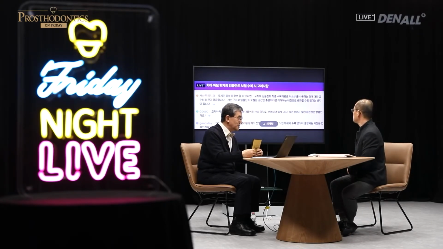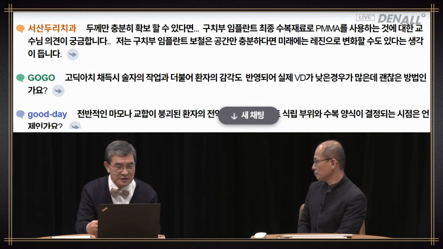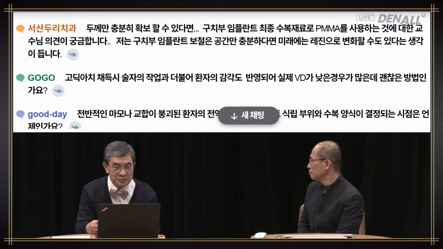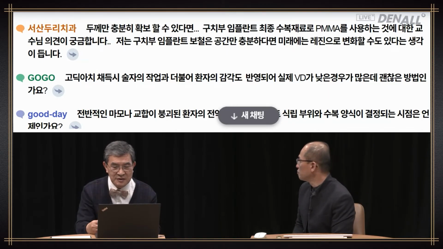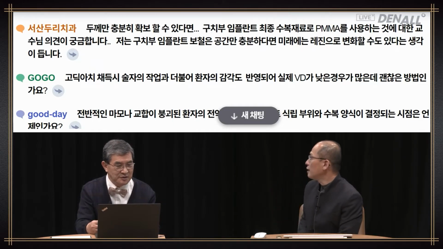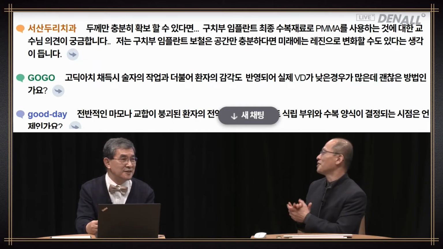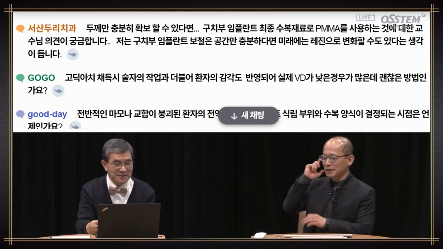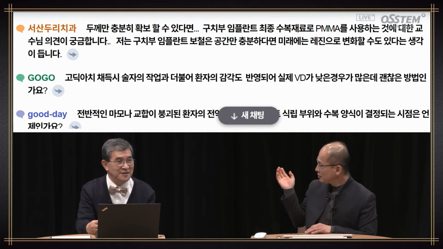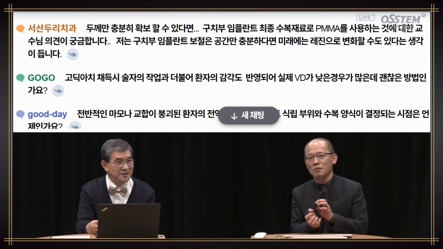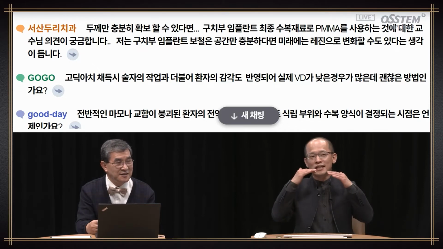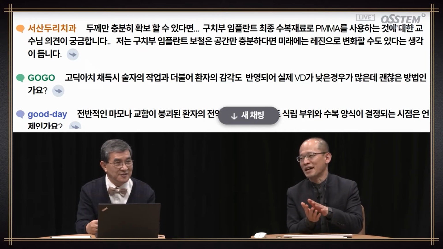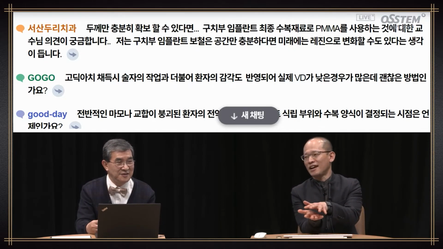Now here, a question about the Gothic arch. If you have taken the Gothic arch, then you have a lot of cases where the VD is low because the practitioner did the work and the patient sensitivity has also been reflected. Would that be okay? I think he's talking based on experience, but what you need to check is whether there's an inclination from the occlusal plane. The plate has been inclined, so there could be some slides. So you need to check for that.